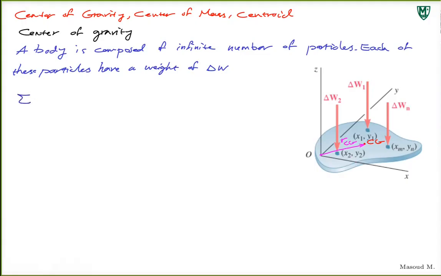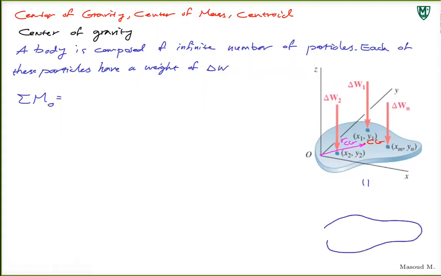the summation of moments of all the forces about point O. Right? This is a rigid body with a bunch of forces. Remember, if you find the moment at point O, each force is creating some moment about point O, which is basically the distance multiplied by the magnitude of the load. And remember, we are finding the equivalent of this system.